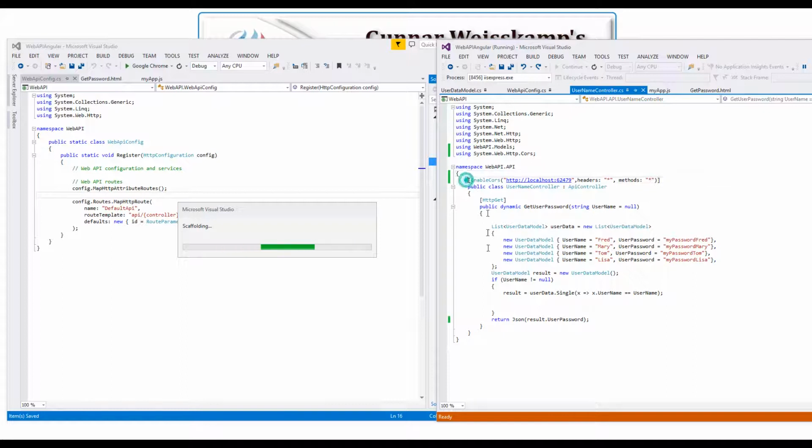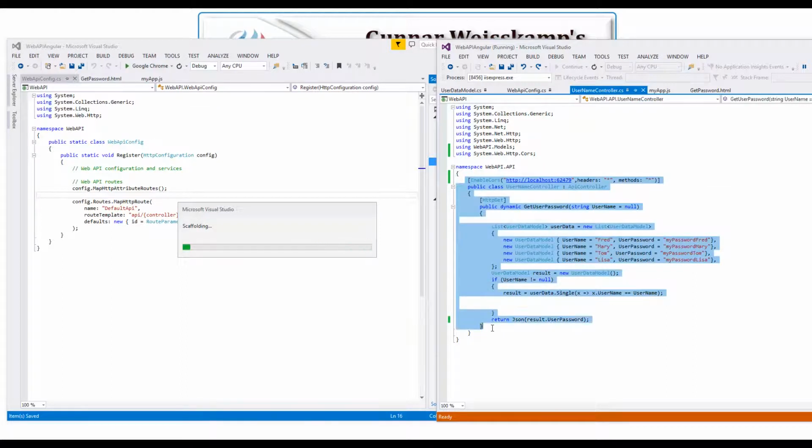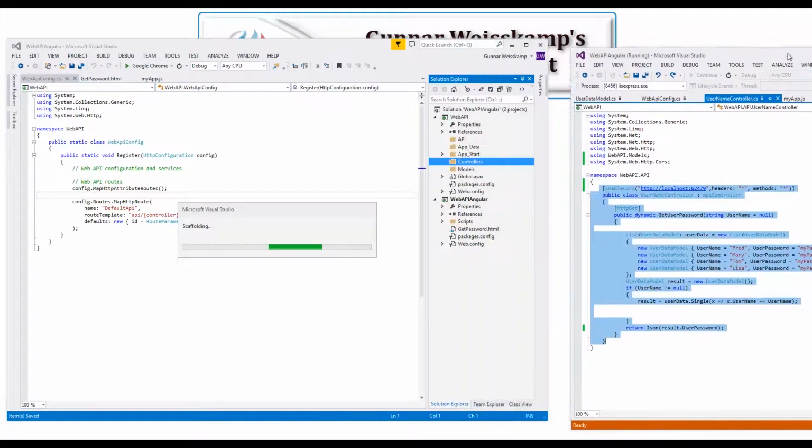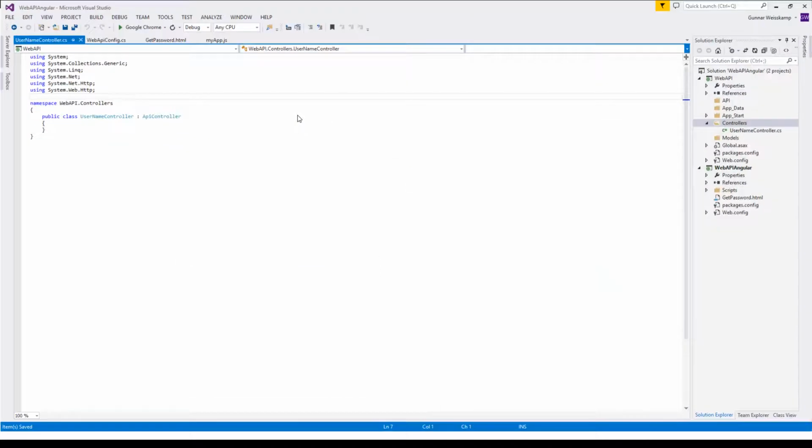Might as well, let's grab the code while it's doing all that stuff. Okay, so can I just paste it in there? Should be right.